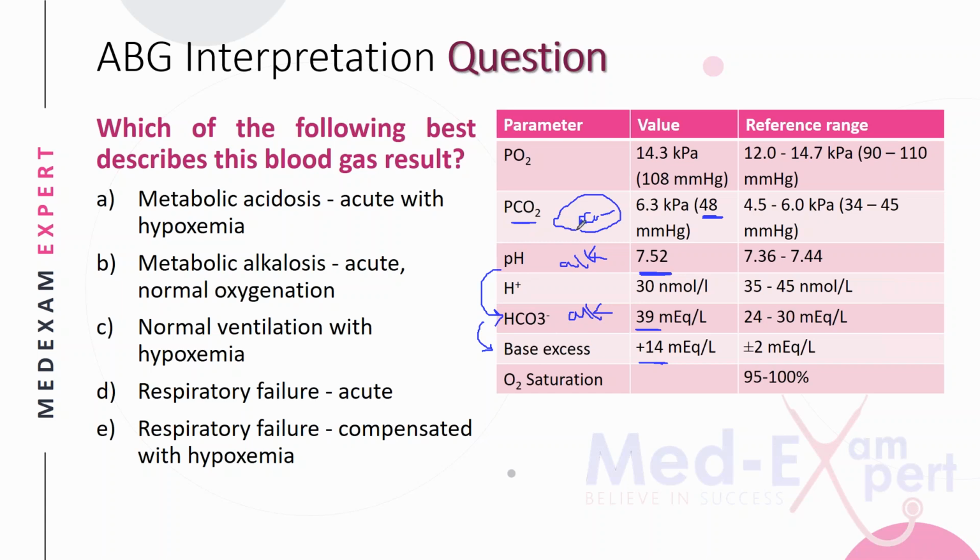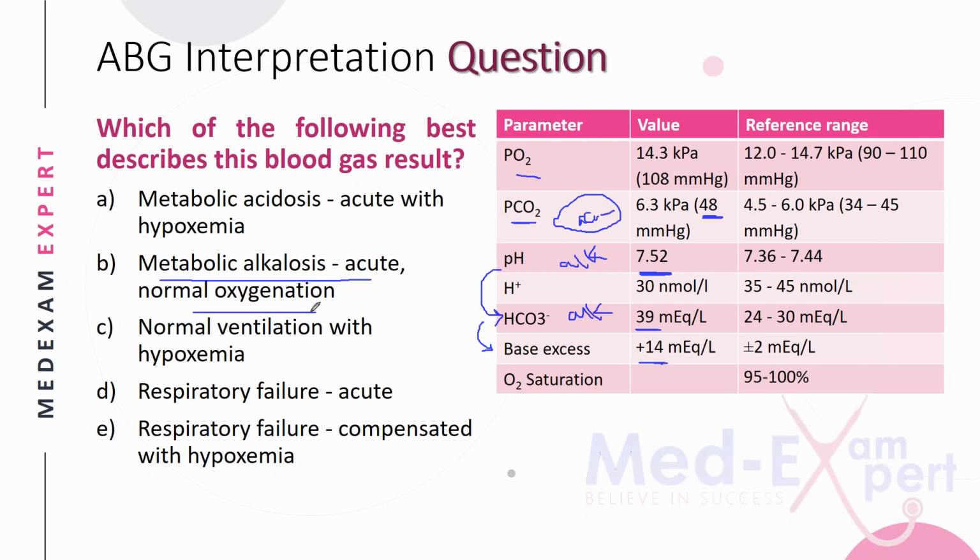So this is a kind of trial for compensation now. The body starts to compensate by under-ventilation, or building up of carbon dioxide, to neutralize this alkalinity. And when I look for the partial pressure of oxygen, it's normal. So I don't have any kind of hypoxemia here. So the result is acute metabolic alkalosis with normal oxygenation.